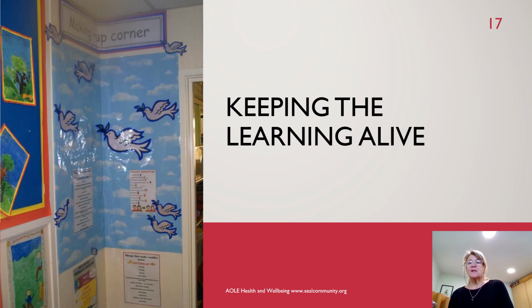Some schools make this peaceful problem solving process really whole school by setting up little corners around the school or in classrooms where children can actually go and solve their real life fallings out. This school was fantastic. They had taught children right from very young at a basic level how to resolve conflicts with each other, peaceful problem solving. And they had a timer in this one, and I think it was three minutes. If they hadn't managed to solve their difficulty within three minutes, they knew that they could go and get an adult who'd help them then, or at some stage in the near future. And this school also had two little peace doves, and when the children had made up, they just swapped the peace doves with each other and then hung them back up, which is rather lovely. So, a nice idea for really keeping learning alive.